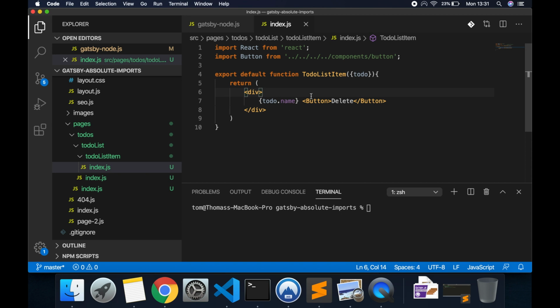Now, what we want to tackle in this quick video is these relative imports here. We want to change them to absolute imports. So relative imports, as you can see, look pretty ugly. If we wanted to refactor this component out, let's say create another nested component within the to-do list item, then we'd have to refactor this and navigate up another directory using this relative import technique. However, I'm going to show you how we can use an absolute import. So instead of navigating up the directory tree, we can just import directly from components/button. So let's go back to the relative import for now.